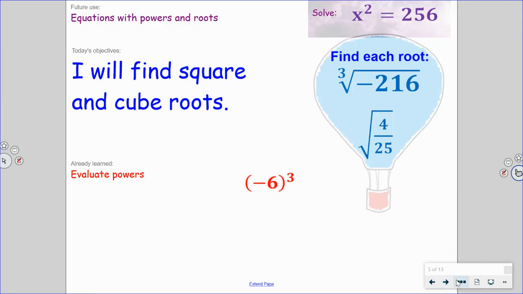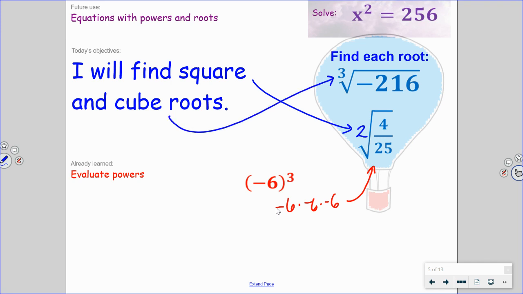100% grades. Goal for today, finding square roots and cube roots. Now, you're still going to need what you were learning before. Remember that powers are repeated multiplication, right? So now we're going to use that to actually find square roots or cube roots. Really no idea why people don't write that 2 there. Those are what we call second or square roots. Cube roots are when there's a 3 above that funky radical sign.